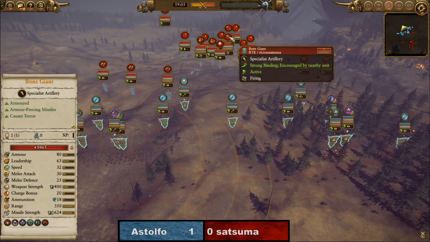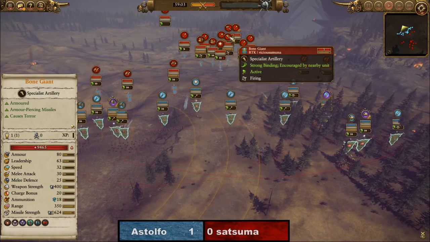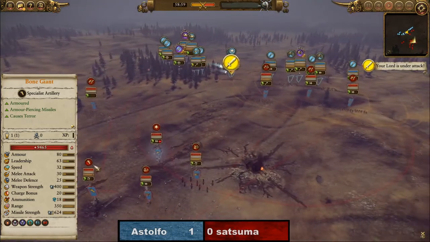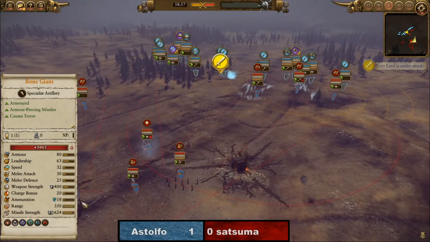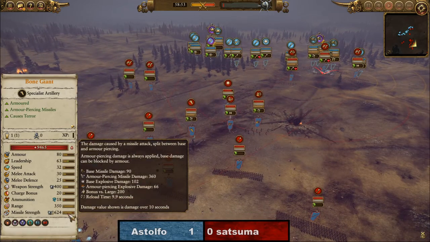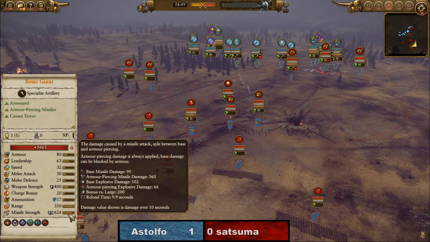Every shot counts, because this Bone Giant only has 18 ammo. And the damage, I mean, not sure how big the bonus versus large is. It's actually 200 bonus versus large. So if it hits the spider, it'll hit it for 800 damage.